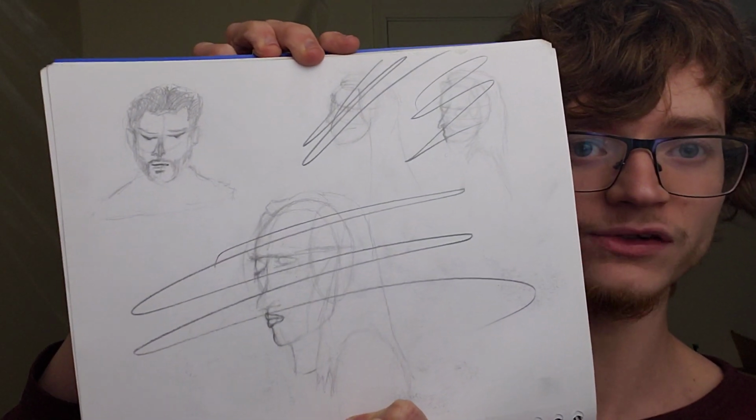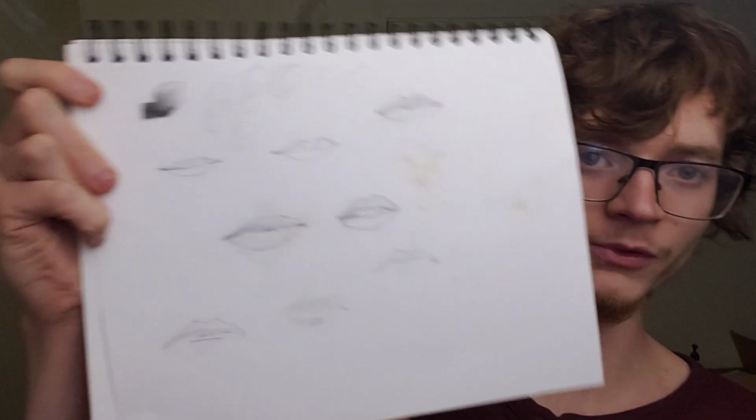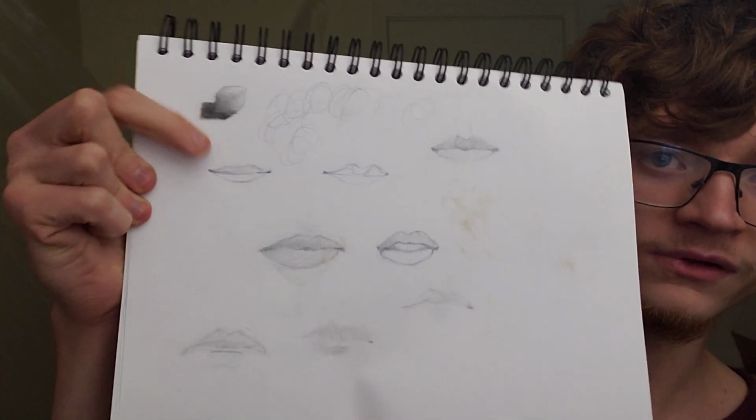I was getting really confident with the face now that I put everything together. So I started going to a cafe and just drawing the people I saw. And this is where my progress really started to shine, because at this point I actually had those Andrew Loomis books. I had already read through half of it, so I was really excited about the progress. I even was able to draw the lips, another cube.